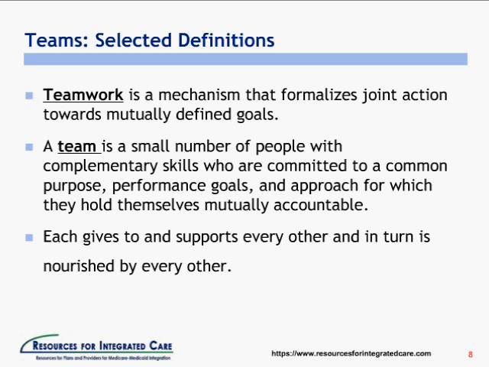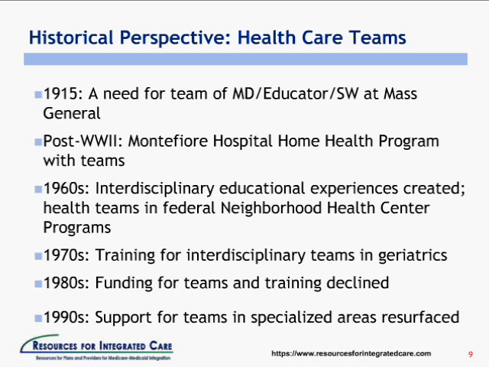And the third one, I like this very brief definition. It's actually a definition of interactions at the cellular level, but I think it's at the core of what we're trying to accomplish when we're talking about teams. We give to and support each other, and in turn, we're nourished by one another.